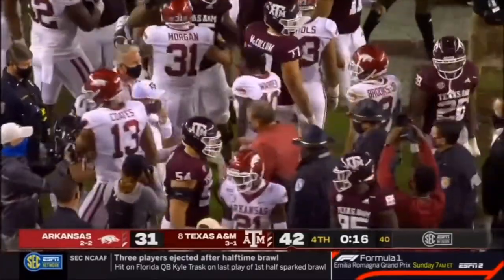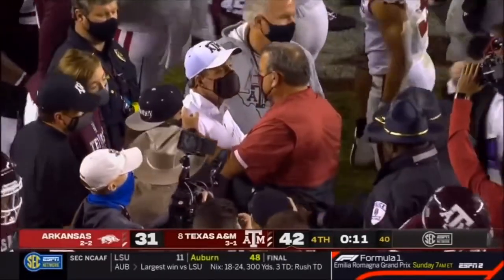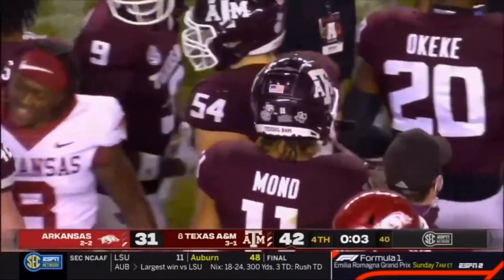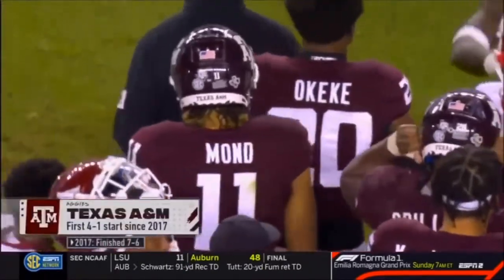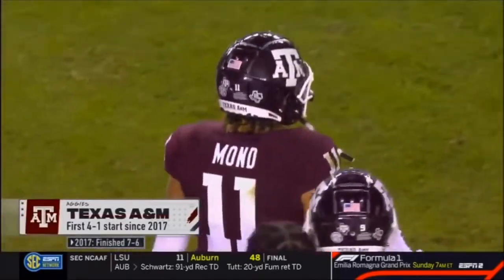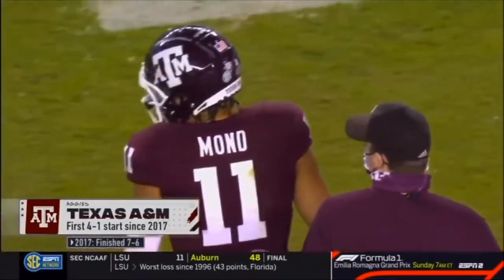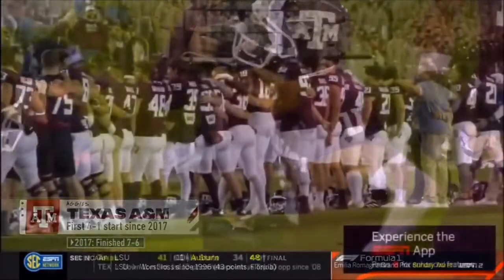We talked about it coming into this game, where Kellen Mond stood from a record book standpoint. But it's his performance. He's wanting to win games. He's the quarterback of a team that, as we talked about, has a chance to wiggle their way into the college football playoff. In a strange year, they have that opportunity. As you see both quarterbacks embracing there towards the end, Felipe Franks played like a warrior, but Kellen Mond put together a pristine performance here tonight versus the Razorbacks.